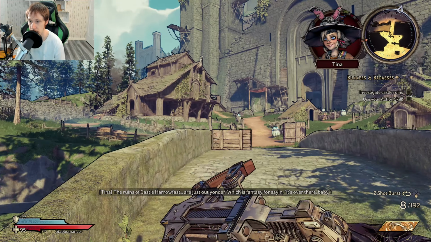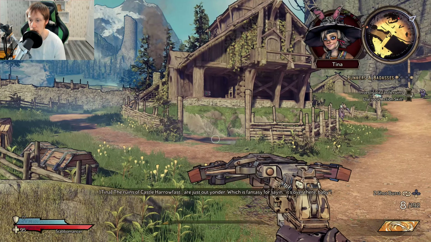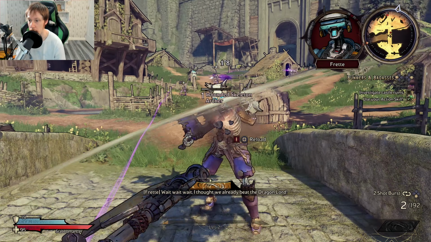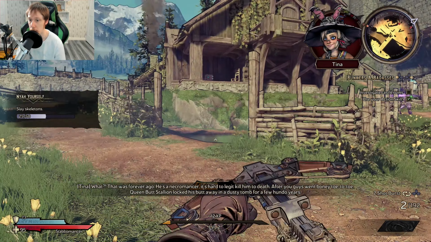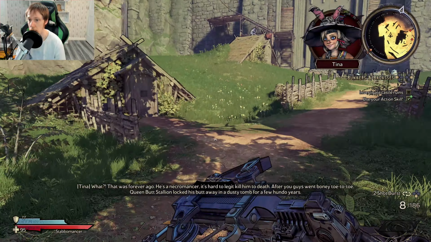The ruins of Castle Harrowfast are just out yonder. Which is fantasy for saying, it's over there, baby! First, we gotta deal with his tomb is somewhere beneath these ruins. Find him, fellow skeletons! Wait. I thought we already beat the dragon. These guys here. What? That was forever ago! He's a necromancer! It's hard to legit kill him to death. After you guys went bony toe-to-toe, Queen Butt Stallion locked his butt away in a dusty tomb for a few hundo years.